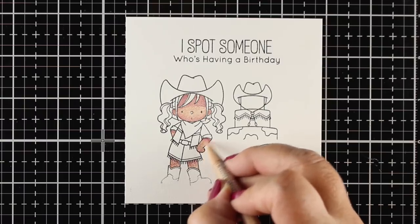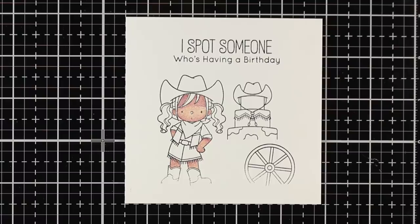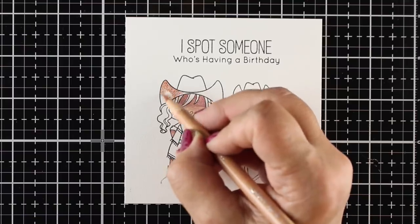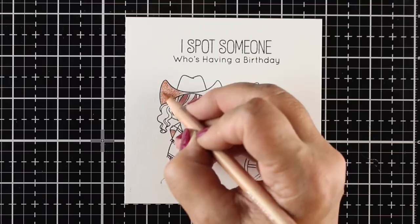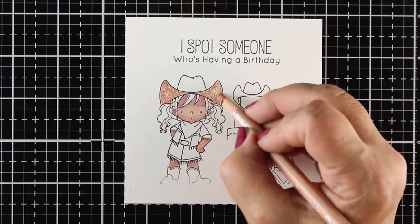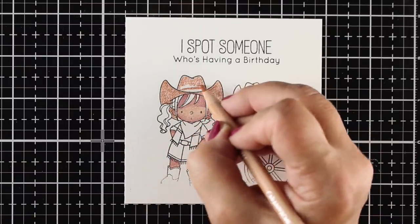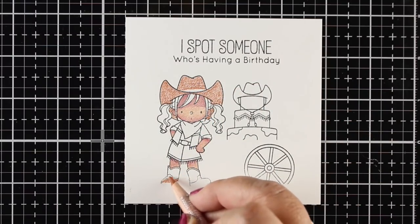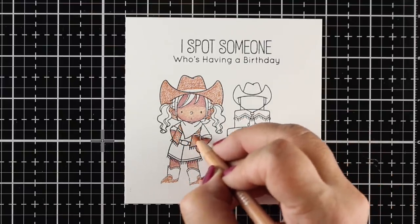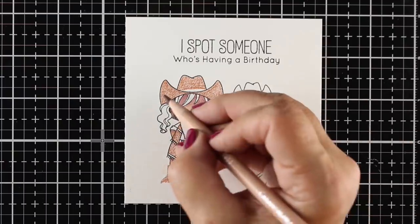I'm going back in with a medium flesh tone color, which is not only burnishing the color in — pressing a little harder — but it's also lightening the color underneath. I'm not sure how much sense I'm making right now because I'm really tired while doing this voiceover. For her hat I decided to make her a brown hat, and I'm speeding this up because my colored pencil work tends to take a really long time — way slower than my Copic marker work. Those who have taken the Jumpstart class know exactly how long it can take, just going over and over trying to get color nice and even with these super soft, super light layers.